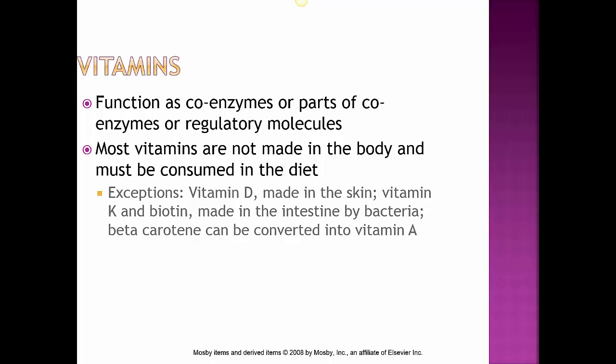Most of your vitamins are actually consumed through plant substances, or from outside of the body. However, your body does have the capability to make some B vitamins. It's important to know that your fat-soluble vitamins are A, D, E, and K, and these actually have to be ingested. Vitamin K is not actually made by the intestinal bacteria, but it's converted by the intestinal bacteria into a form that can be absorbed by the body. So your fat-soluble vitamins have to come from a plant source.